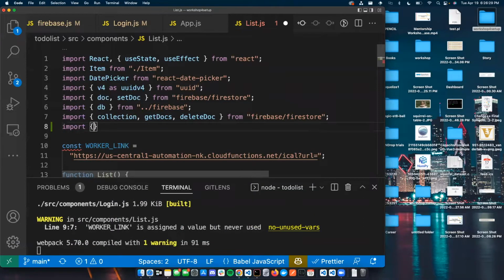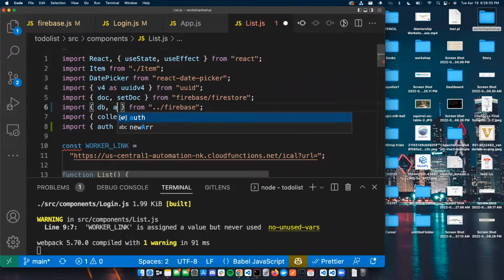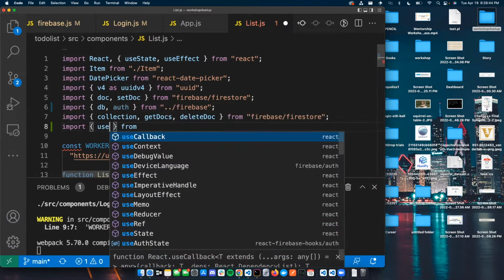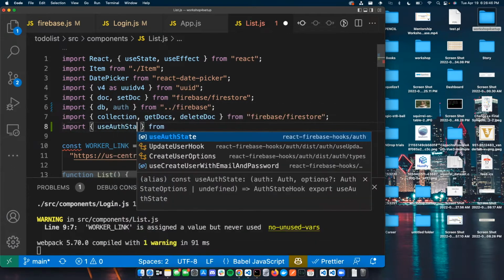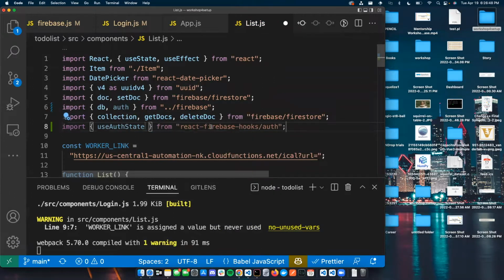So I'm gonna import auth from, oh, there it is. So now we import DB and we also import auth. And then we're gonna get the useAuthState hook that we have been using to capture the database. I'll give you a second to type that out.